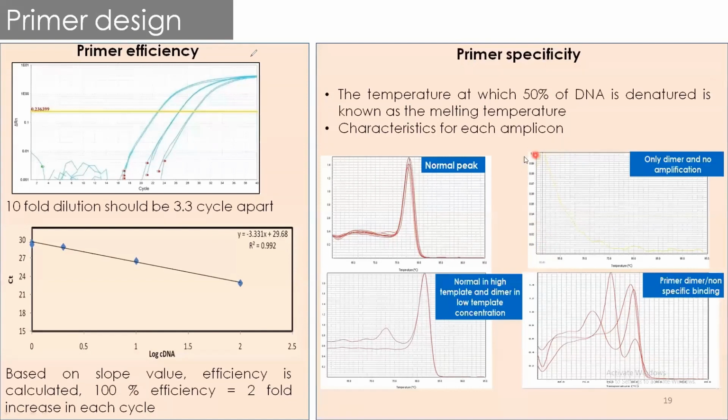if you see the intensity in the other curve, you will see that 1.4, 1.8, 1.4. If you are seeing 0.1, it indicates that it is a primer dimer and it is not the specific amplification. However, in this particular case, you can see that there is a small dimer, and in the fourth example, either it could mean that there is a non-specific binding, or otherwise it's a huge primer dimer along with your gene of interest. So these two things we need to take care of.